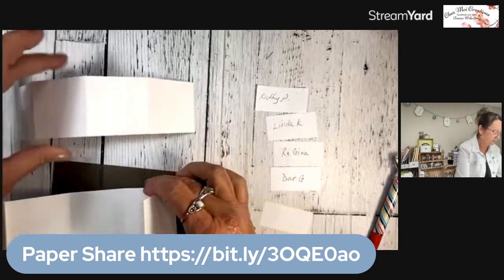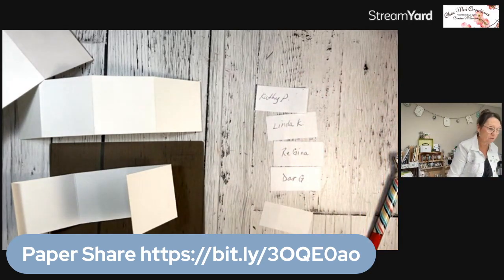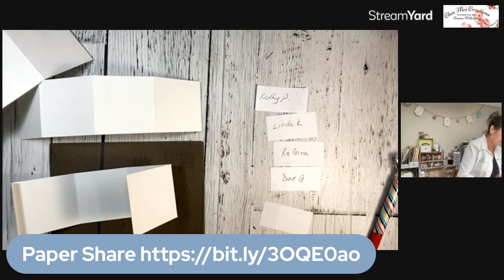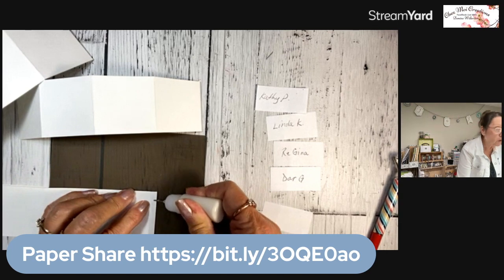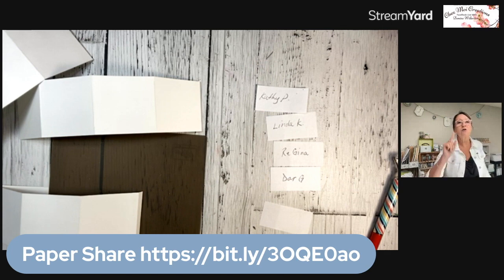Okay, so now we've got all of these cut and scored, and please don't tell me I have to run for my Tombow. I thought I was ready, and I'm so not. I have these little guys, but sometimes the nozzle gets blocked, and of course it is. Where's my Tombow? I see it. I'll be right back. I'm so sorry. So that's 4, okay? Normally it's 3 strikes, you're out. Let's do 6 strikes and you're out today. Let's do that. So that's 4. 2 more and I'm done.